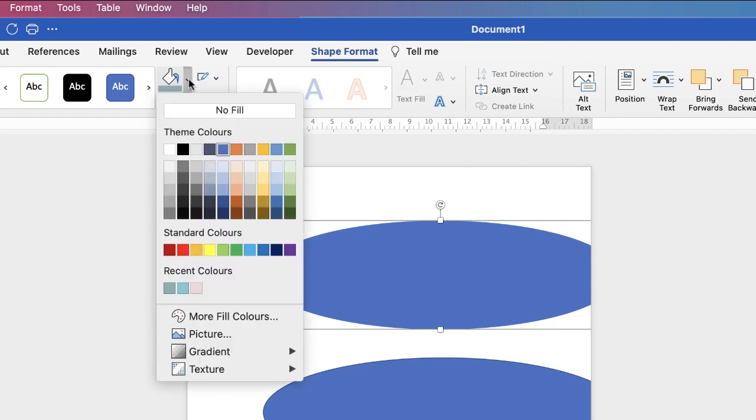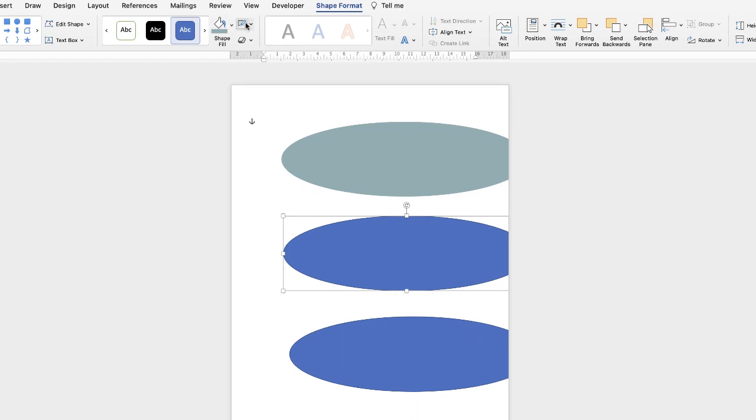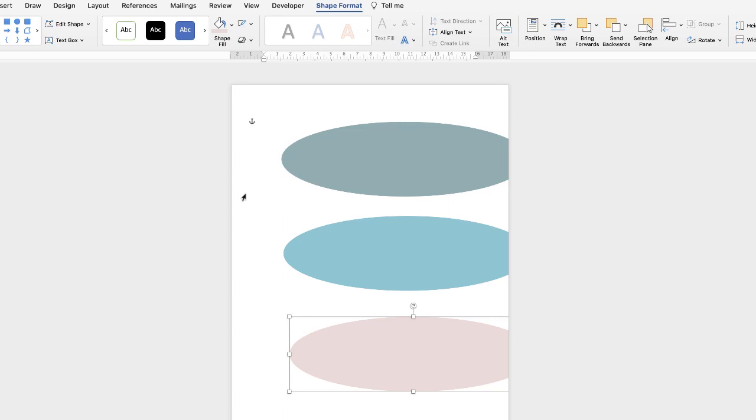And I'm going to go back up to Shape Fill, and I've already selected my colours from a swatch, so I'm just going to click on this colour here. Then go down to this shape. I'm going to take off the outline. Now I don't have to go back to the down arrow, I can just simply click on the icon itself because it's already set to no outline. Then again to Shape Fill, down to my recents, click on the next shape, no outline, and then to recent colours.